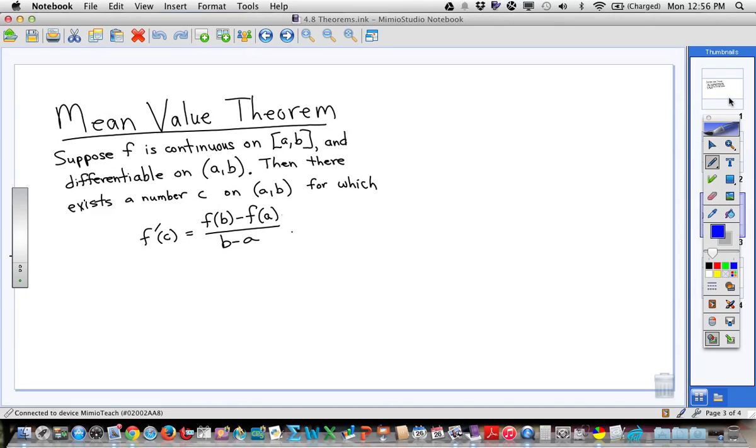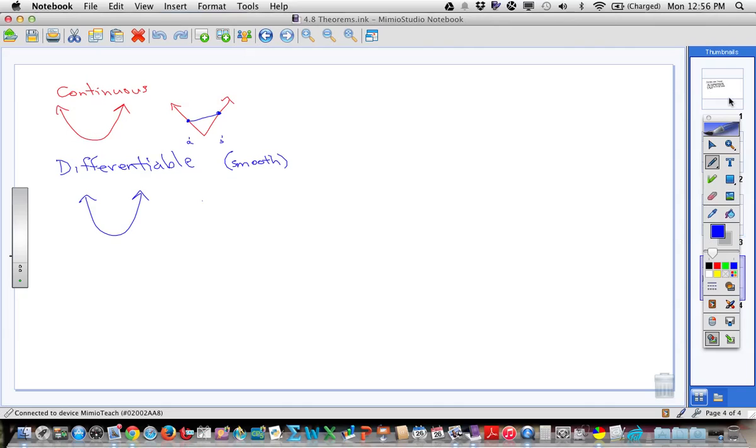Okay. Anyway. Now, what's going on? Notice in this one we add the term differentiable. Now, we did talk about how differentiable, here, I give an example here. I'll put that back up in a second if you didn't get a copy. But differentiable is like square and rectangle. A square is always a rectangle, but a rectangle may not be a square. A differentiable function is always continuous, but a continuous one might not be differentiable.